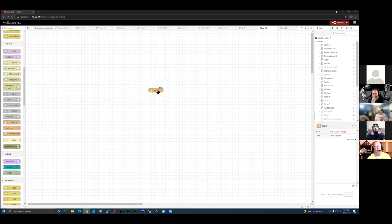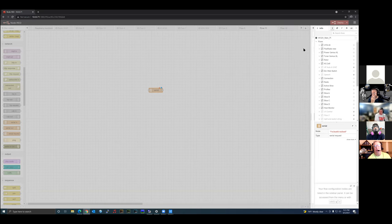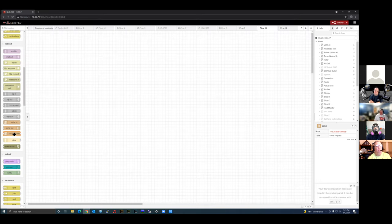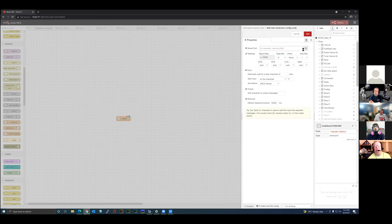This is our workspace. And in order to set it up, I'm going to double click it. And if it's never been set up before, you'll be prompted to add a new serial port. So what I'm going to do is actually delete this, because I want to go through this and see how it says add new serial port. So I'm going to click on the little pencil here to edit it.